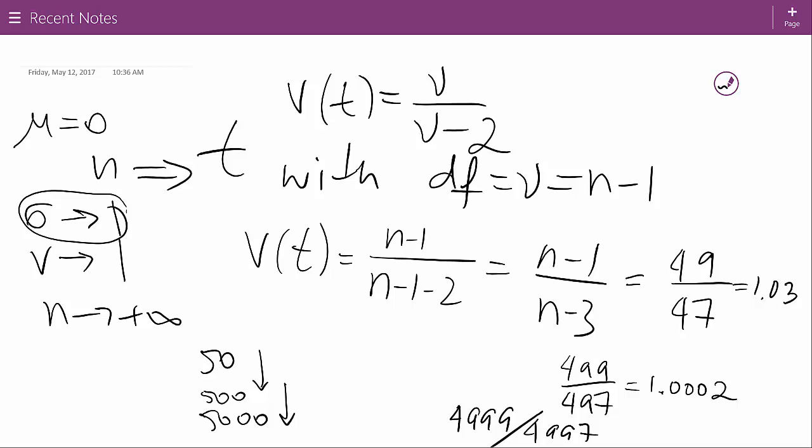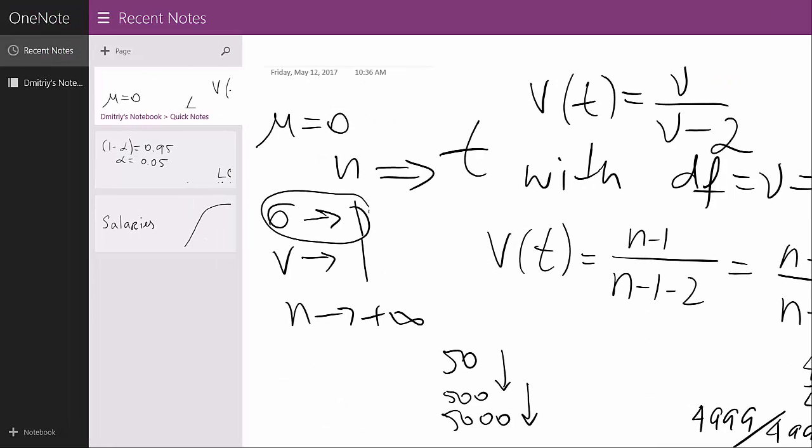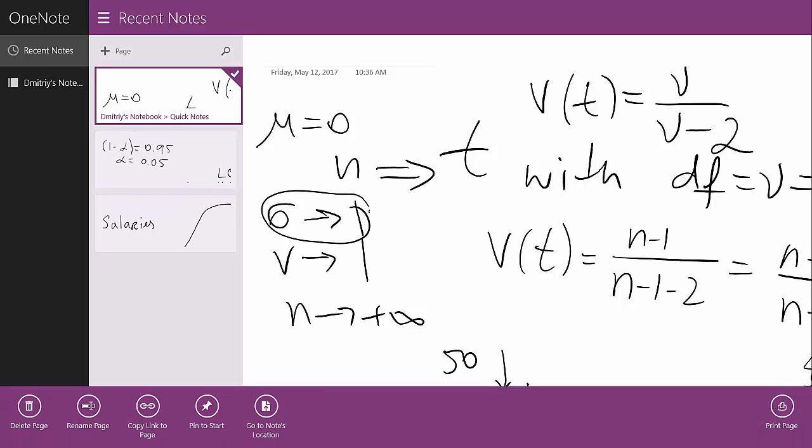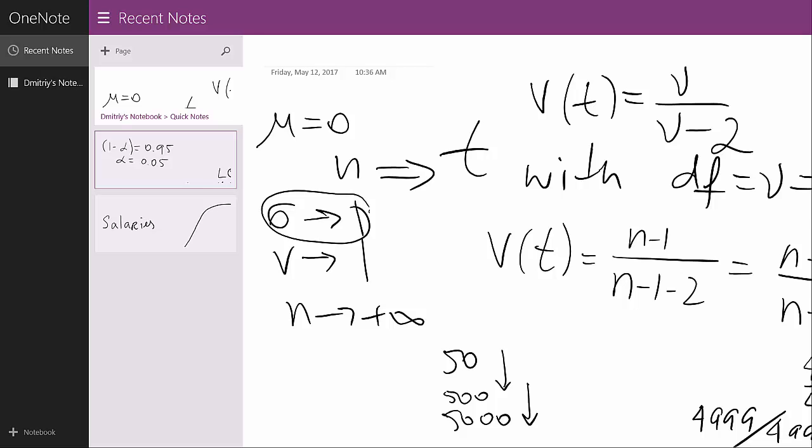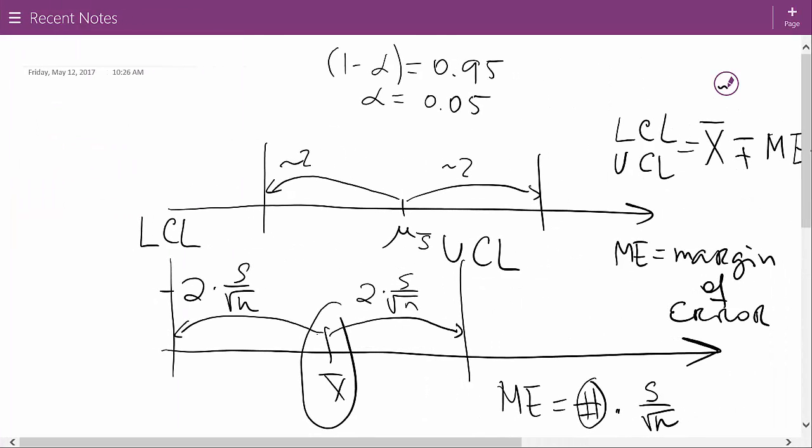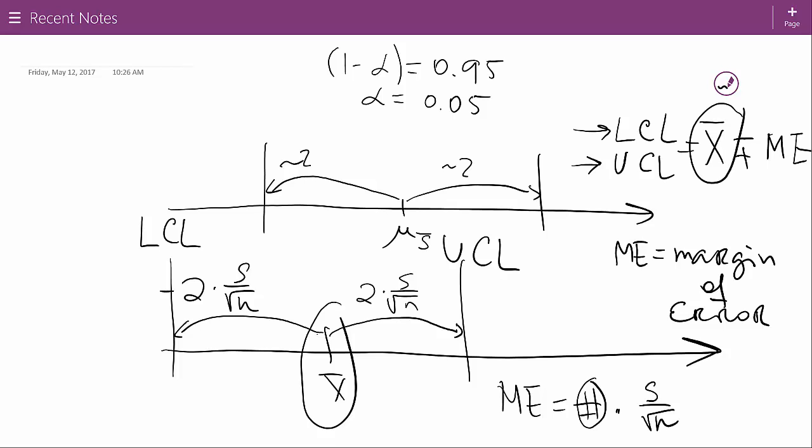So how is that relevant? Well, here, let me show you the previous notes. This one, okay. Remember we discussed that in order to find out lower and upper confidence limits, all I have to do is take x bar, which is right in the middle of my confidence interval, and go plus or minus margin of error, right? And how to compute margin of error is very simple. You have to take your standard deviation and multiply by number of standard deviations that you want to go to the right and to the left. So the main question here remains is, how do we compute that number, right?